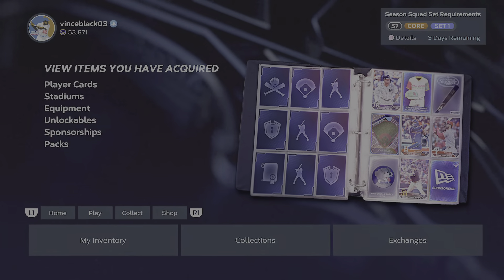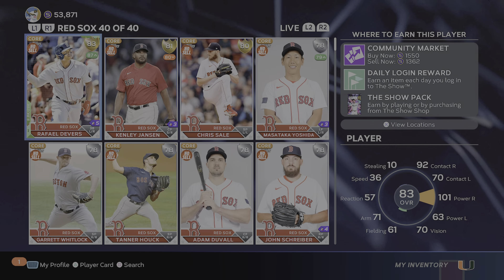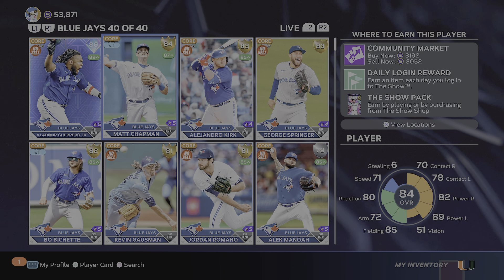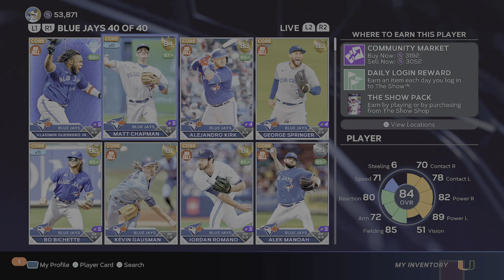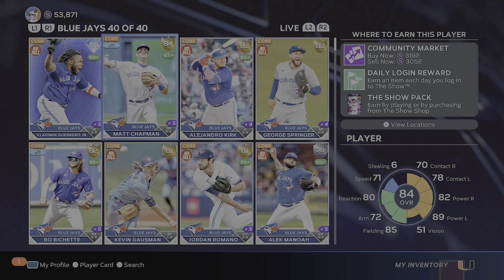I'm focusing on four players. My first is Toronto — the Blue Jays. There's my guy right there: Matt Chapman. You can see I have eleven Matt Chapmans. Right now he's selling for around three thousand. Now there's no guarantee because we don't know what's going to happen with the Roster Update — we don't know who's going up and who's going down. That's the beauty. Worst case scenario, you sell them back after the update and get your money back, so it's not really that much of a risk.